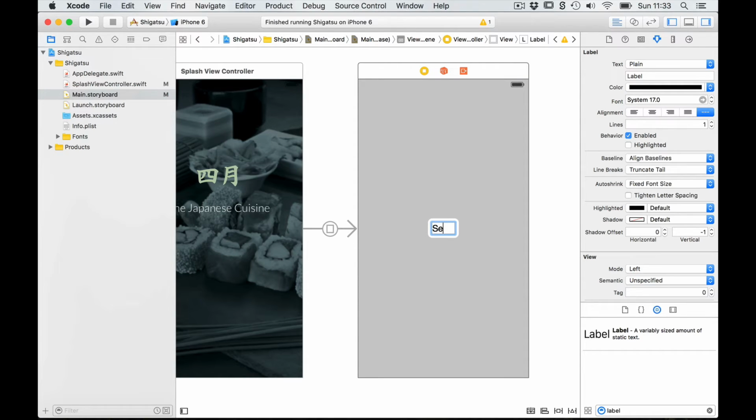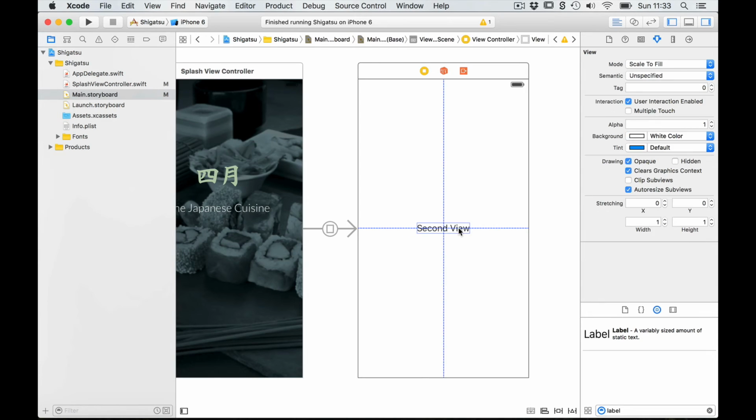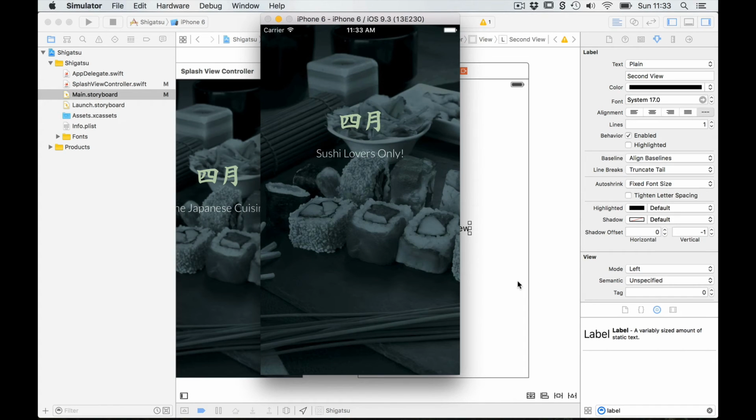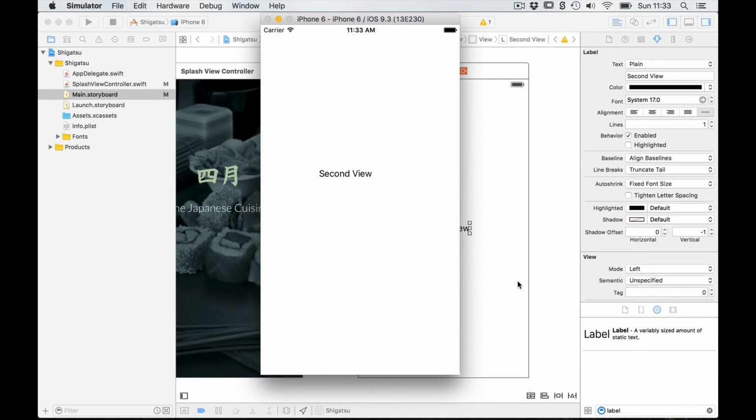And I'm going to write second view as the text. Save and relaunch the simulator. And there you have it.